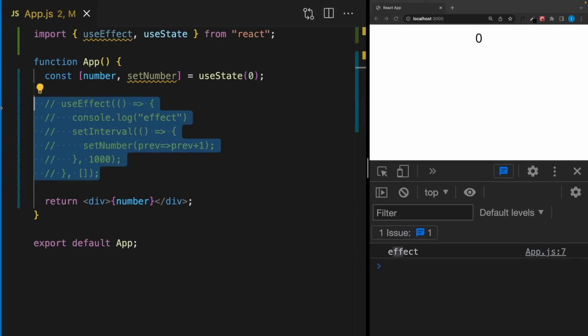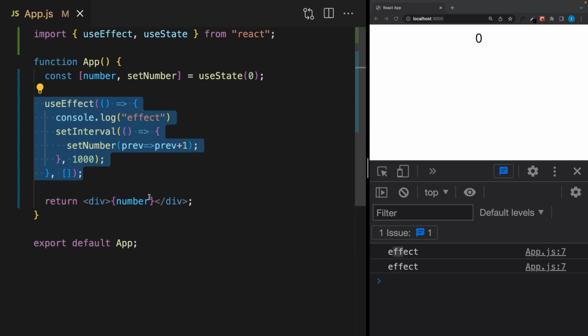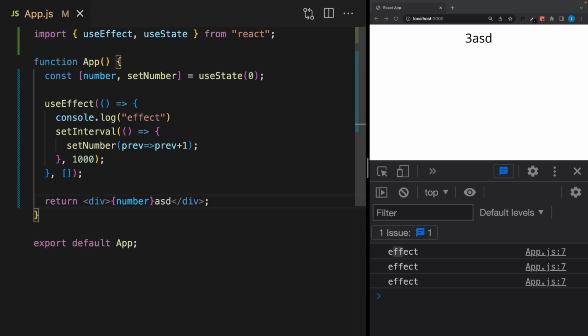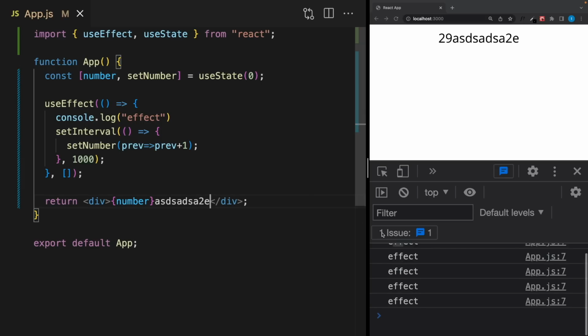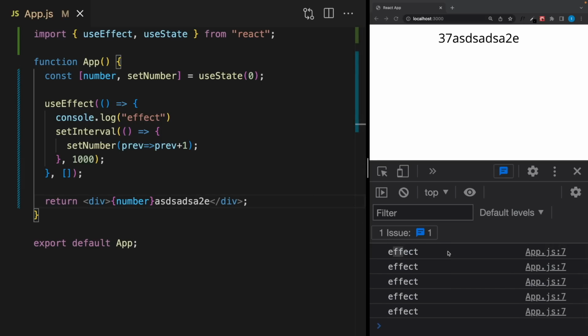useEffect cleanup functions. Let's add here any text and save the file. As you realize, it just broke the counter here. Whenever I add something else, it gets worse. That's because in every render, we actually create another interval without cleaning the previous one. As you can see, we have many intervals running. Of course, to find out this issue, we shouldn't test it by writing here something, and this is where React strict mode is so important.